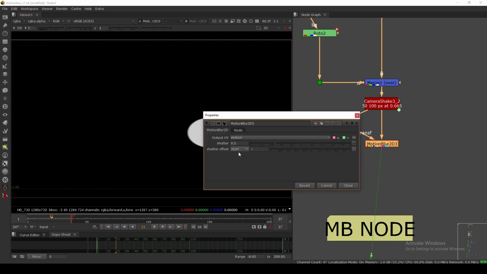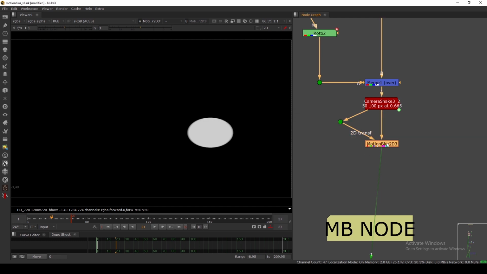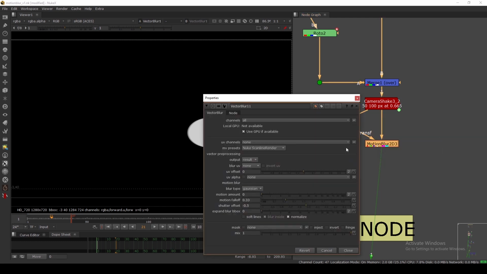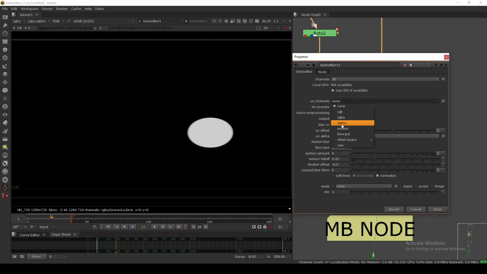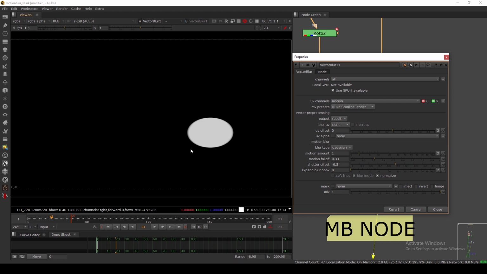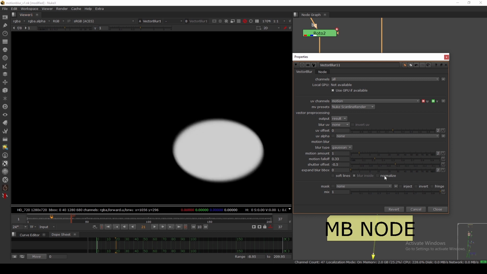And let's quickly check the settings. So make sure it's center, and then we can use a VectorBlur here. So we don't need to increase the sampling and anything like that, just use VectorBlur and increase this motion blur amount. And as you can see now we are getting a motion blur, very nice and very smooth. What is this normalize doing? Yeah, it's not doing anything. So as you can see, I think I messed up the offset.